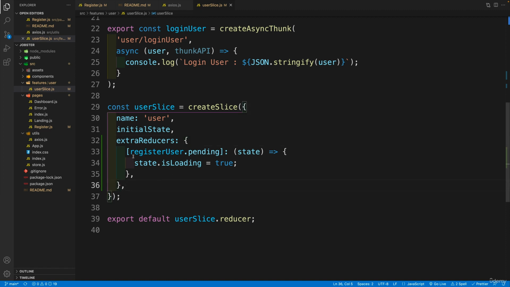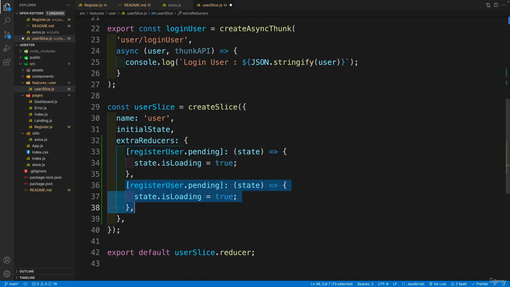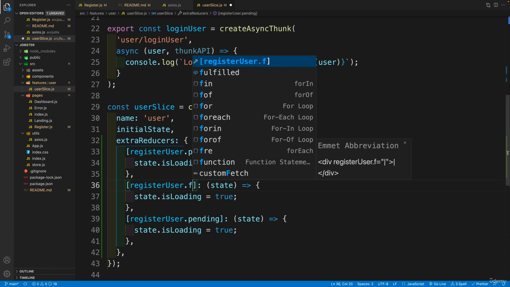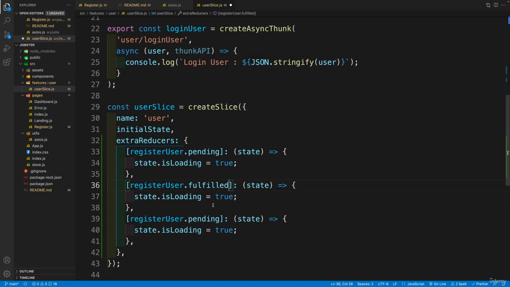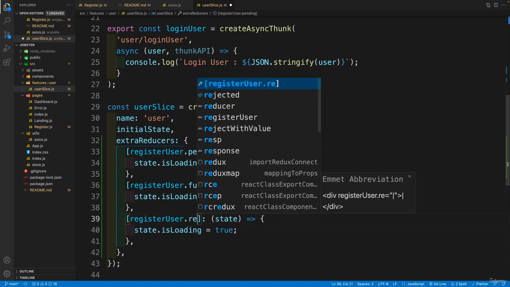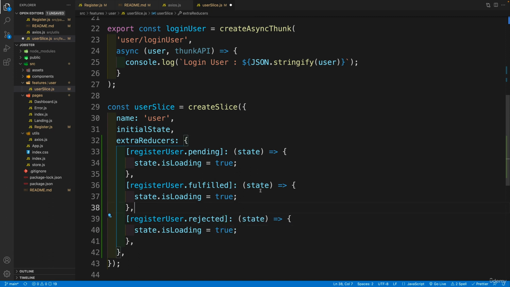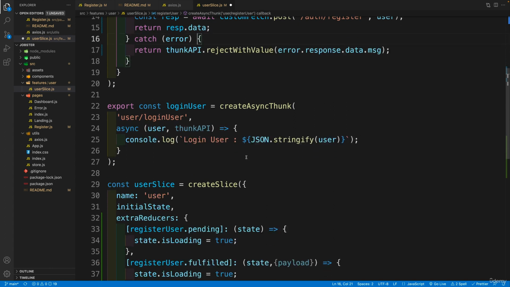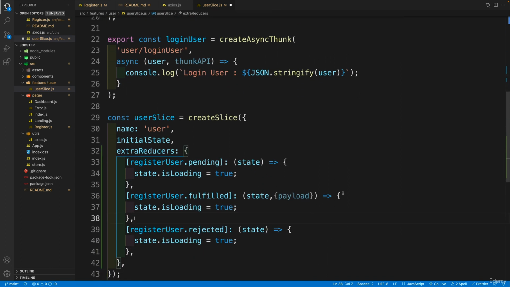Then we also want to set up two more. We want to go here with fulfilled. So that is if we're successful, and also one for rejected. Like I said, in this case, I will write away the structure. Since in the tutorial I covered that there is an action, it is an object, and in there we have the payload. Now, what is going to be in a payload? This, whatever we're returning, whatever we have there in the data object.